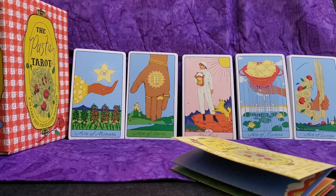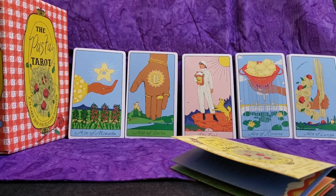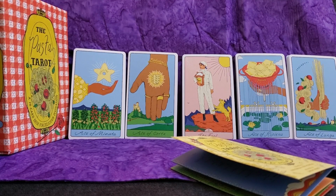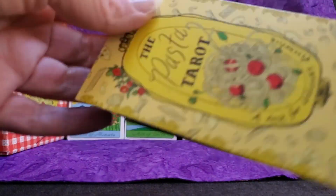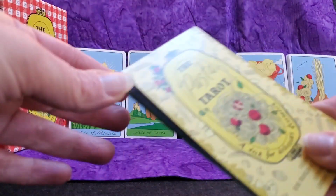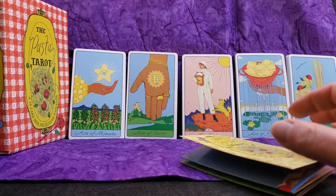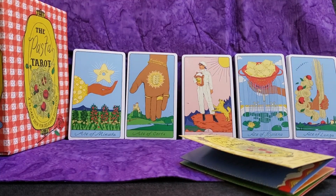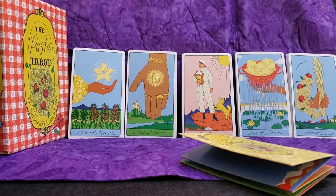So overall, I like this deck. It definitely feels like a collector's deck because the cards are nice and thick. They have a nice texture to them, which means that some money was put into the creation. The box is nice. Even the quality of this, it's good and it's thick. Not that I want to try tearing it, but I feel like it would not be easy to tear it. Maybe along the crease lines, but not in the middle of a page. So I do appreciate it. I'm definitely adding it to my collection.